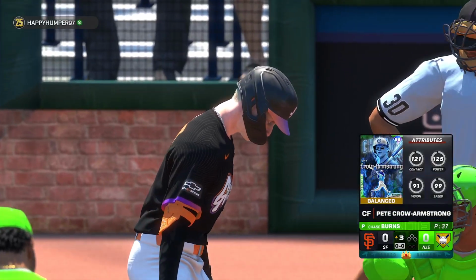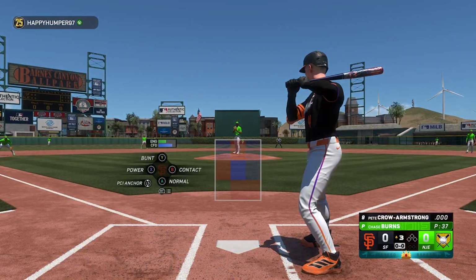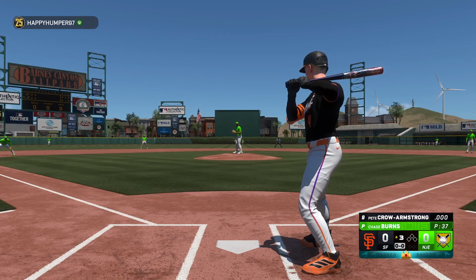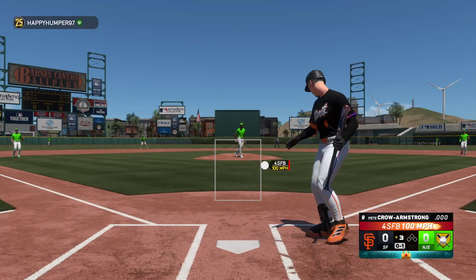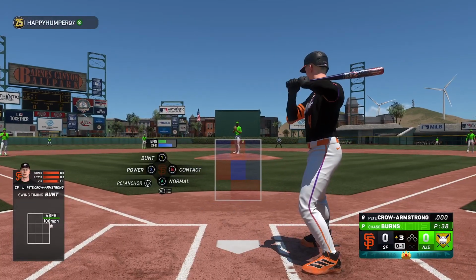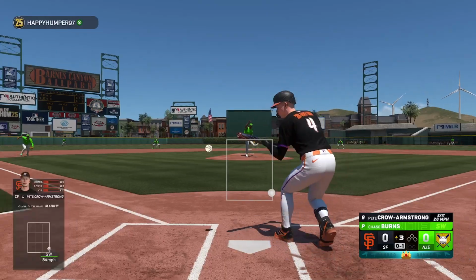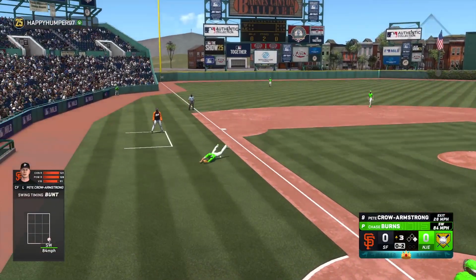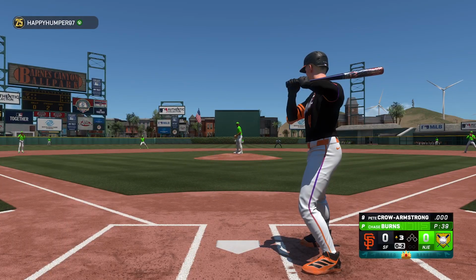Well, here we go. Top of the third, scoreless game. And now the center fielder, Pete Crow Armstrong. Shortened the bunt and missed it. 0-1. Crow Armstrong hitting ninth in today's lineup. A former first-round pick in 2020. Bunt attempt, but that goes foul. The 0-2.